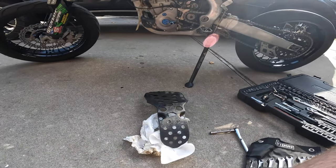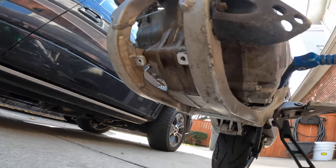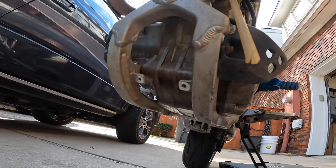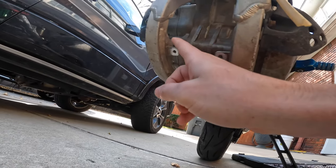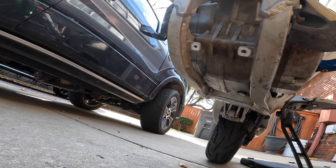All right, so I just got it off, all cleaned up. I got it all cleaned up down here. I've pretty much tightened up every single bolt on both sides. And they all seem tight, so I'm thinking it could be the right side gasket over there because it looks like it could be, I don't know.